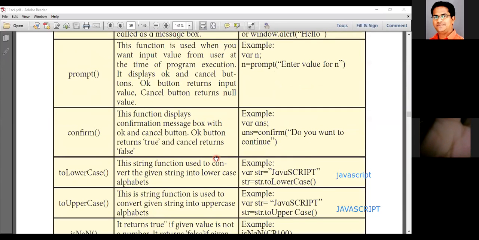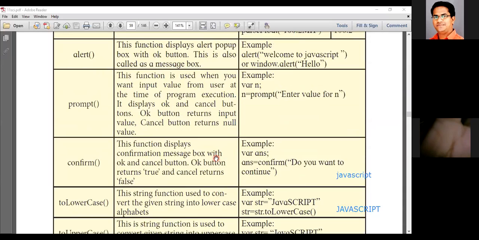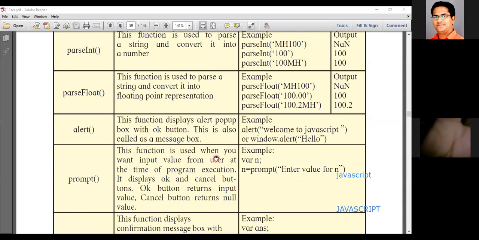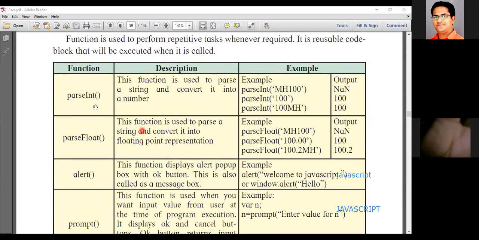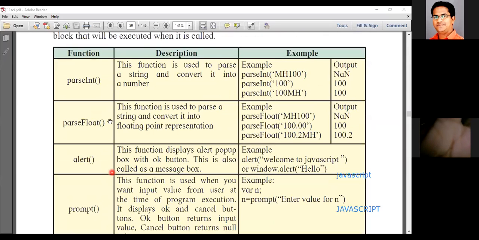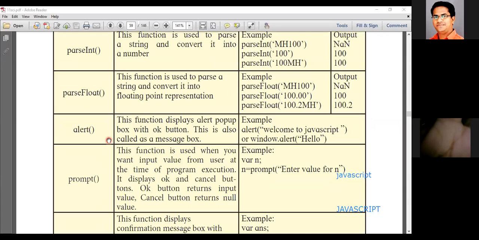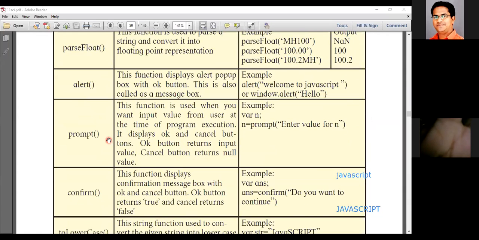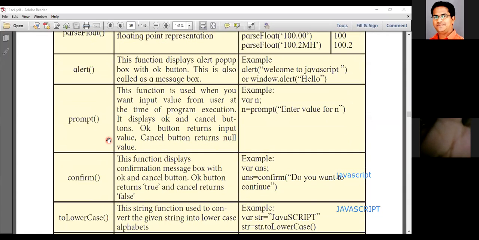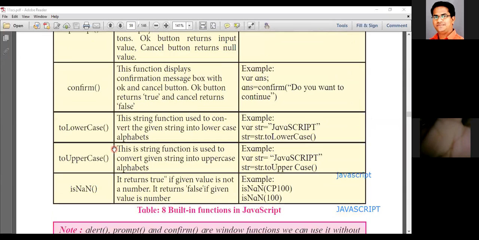Simply, I'm going to write code. We are going to study how we can write a program, and why we require parseInt, parseFloat, alert, prompt. Everything we are going to study now. We are going to study how to write a program in JavaScript.